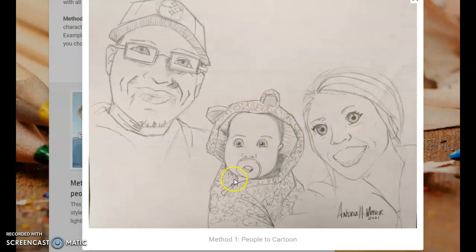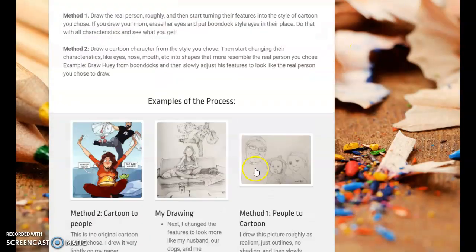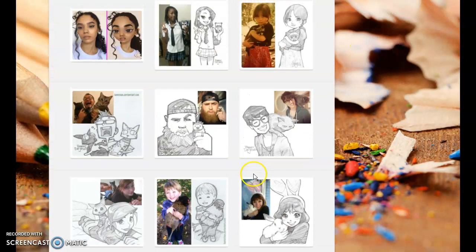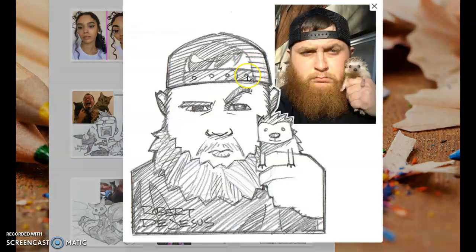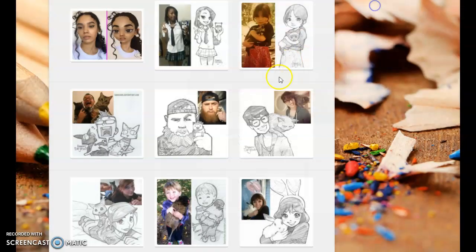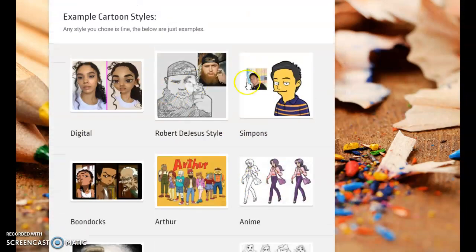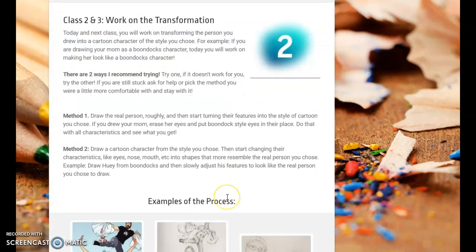And the same here. I exaggerated the eyes of the baby because they were wide open. And then the little Sherpa jacket, I just threw in some quick texture because that's how Robert DeJesus does it. And I put the lines in like you see in his style a lot. So I just tried to look at different pictures. If you look back up here at some of his examples, I picked eyes from this one, and then a hat from this one. Like how does he do that, with these boxy, quick drawing shapes? So think like that when you're doing it, whatever cartoon style you choose, and that might be really helpful.